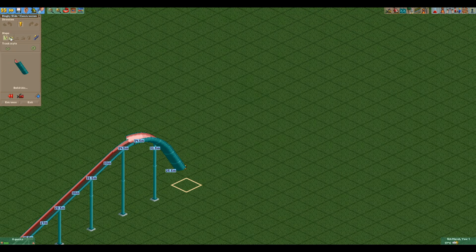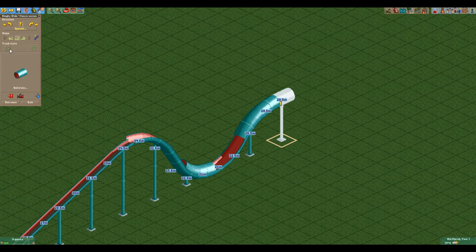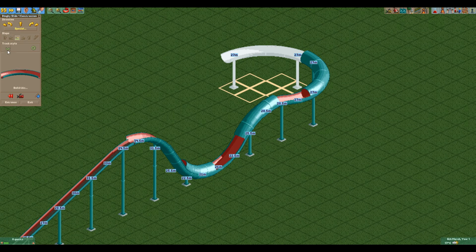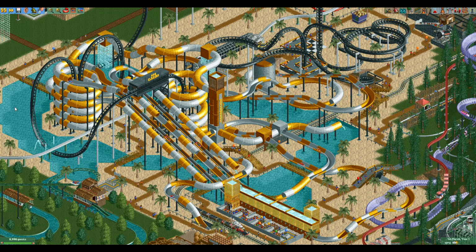When building a dinghy slide you can choose to transform any non-station or chain lift piece from a half pipe into a tunnel. Including tunnel pieces in your dinghy slide probably has a small effect on the excitement rating, but it also has another much more impactful effect.